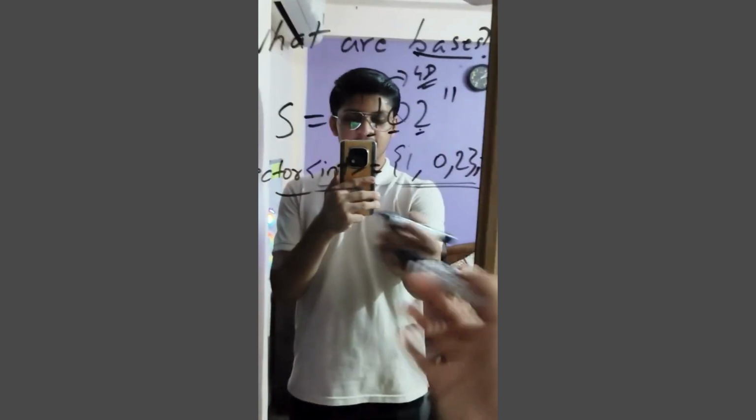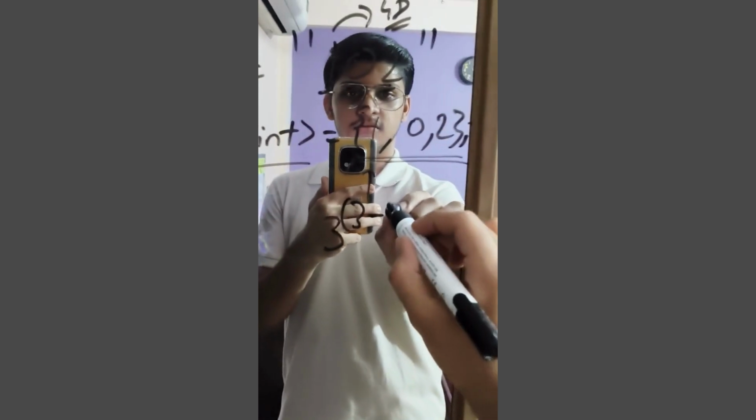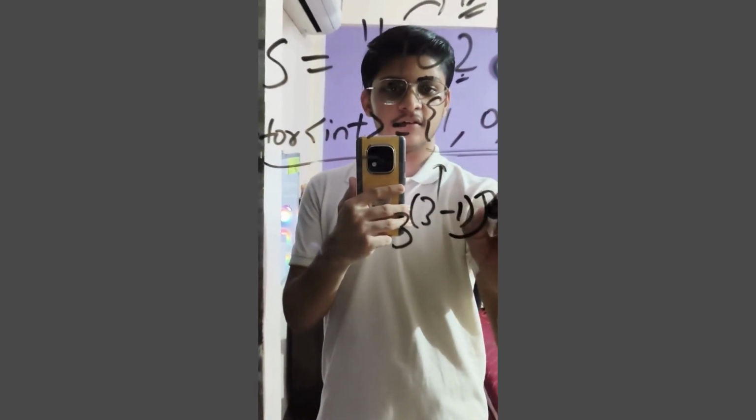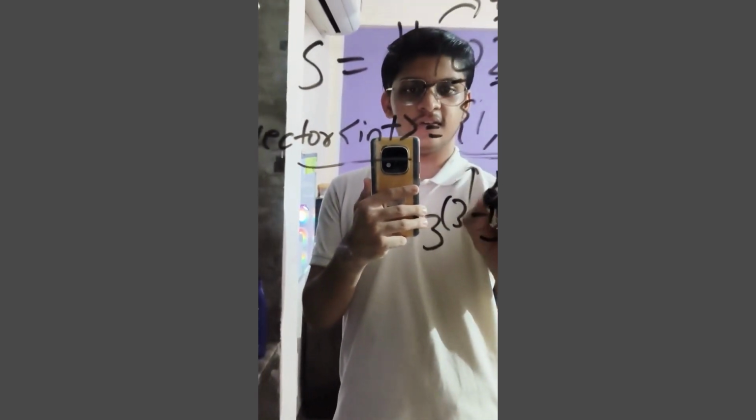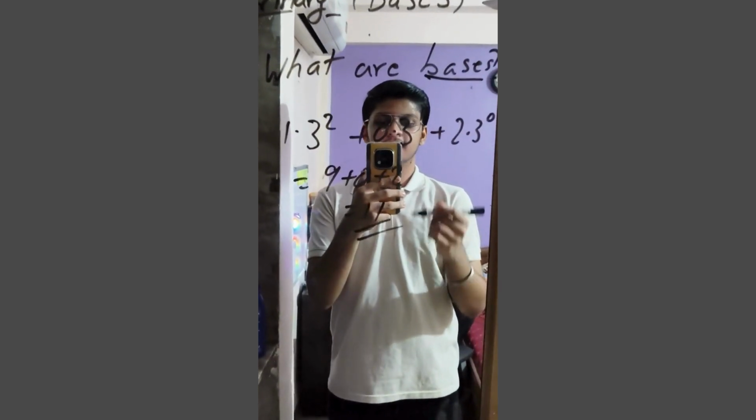Now once we have stored these digits inside a vector, we can simply start assigning them the power of 3. Let us start by doing the first digit, which is 3 raised to the size of this vector, which is 3, minus a certain counter which we will initially set to 1. We can repeat this for each value as we increment this counter. And we can simply add together the values we have obtained and return that integer.